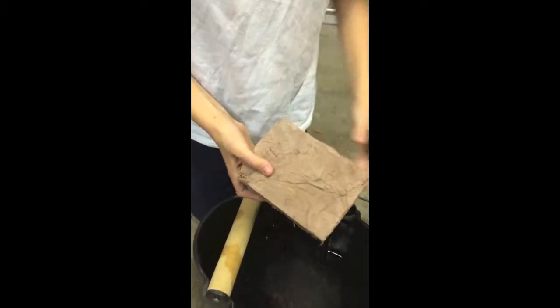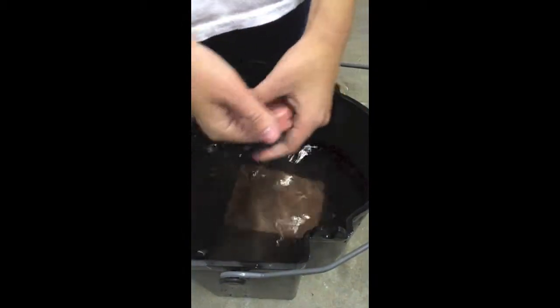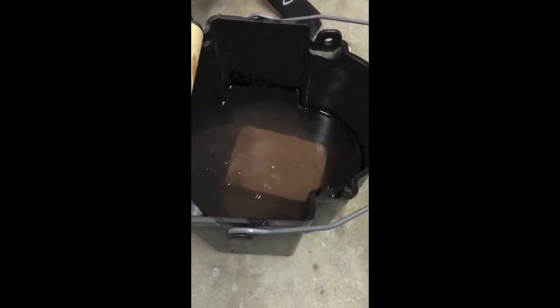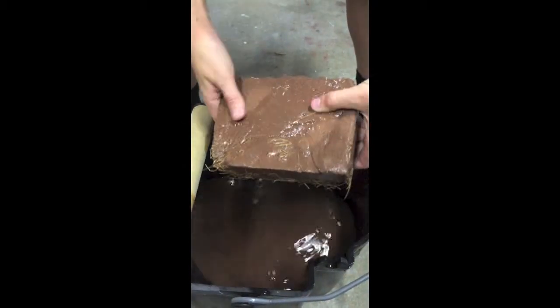Look at the water — it got really dirty. This is brick test number two, doing the third test with the second brick — mostly grass, 50/50 sand and clay. Let's see how well this one works. One, two, three... seven, eight, nine, and rescue the brick! Very, very wet. You think it did a little bit worse than the other one? Softer — yeah, softer. Interesting. Wow, look at how dirty the water got.